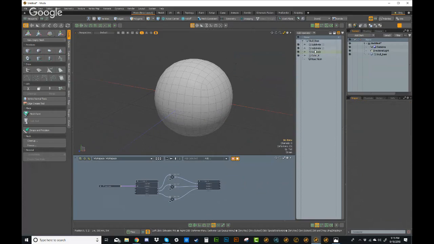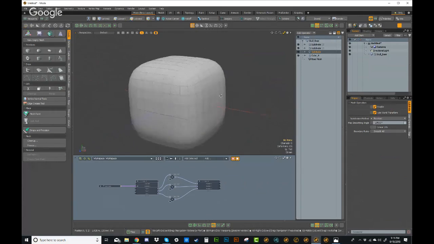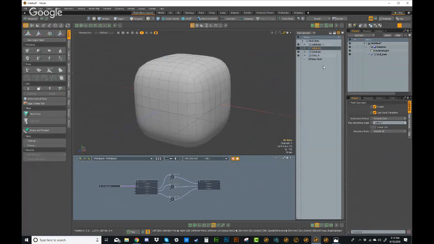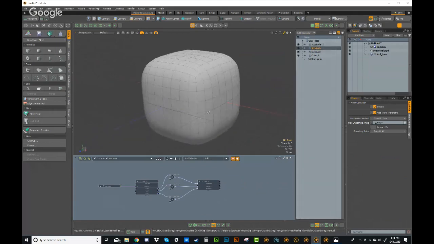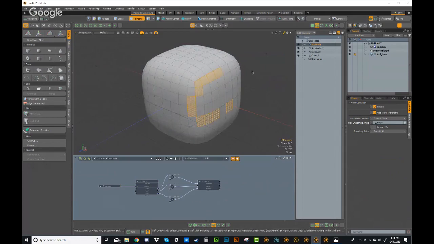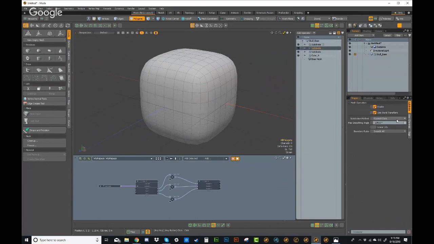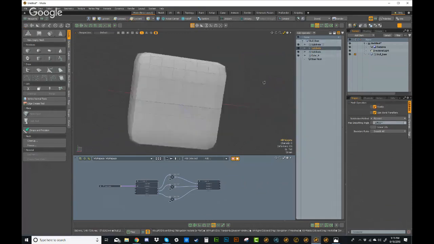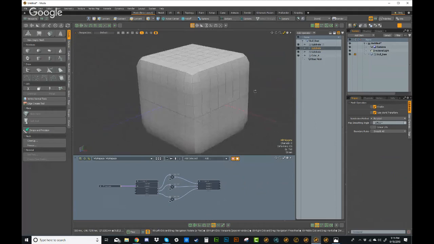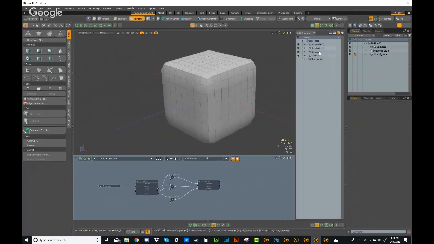Now, if I were to change these subdivide properties, maybe this subdivision method, I don't want it to be Catmull-Clark. I'll change it back to faceted. You can see it changes the shape. So this is the power of proceduralism. This is just kind of the tip of the iceberg. I'm not basically set with what I have here. I can always go back and change it. So I can change this subdivision from Catmull-Clark to faceted, and we can walk up and down the procedural stack.